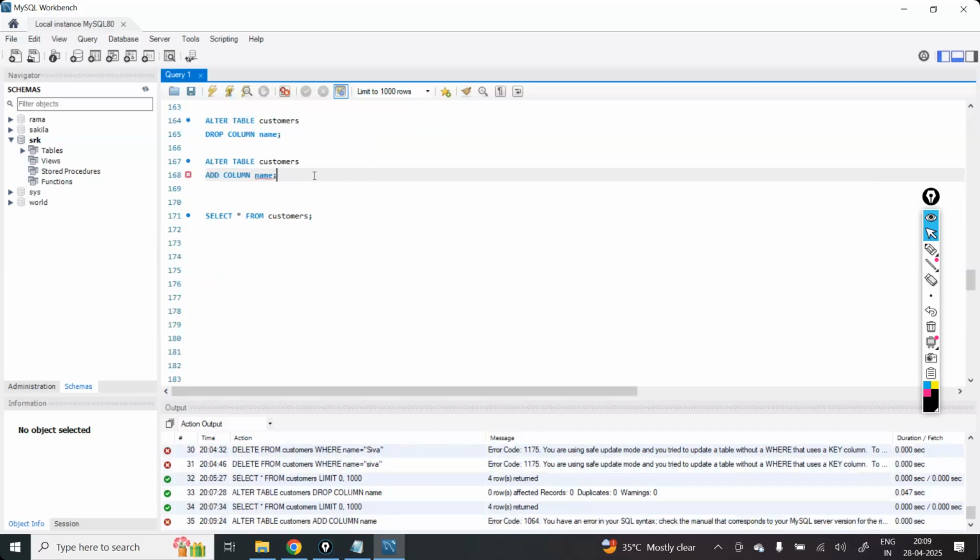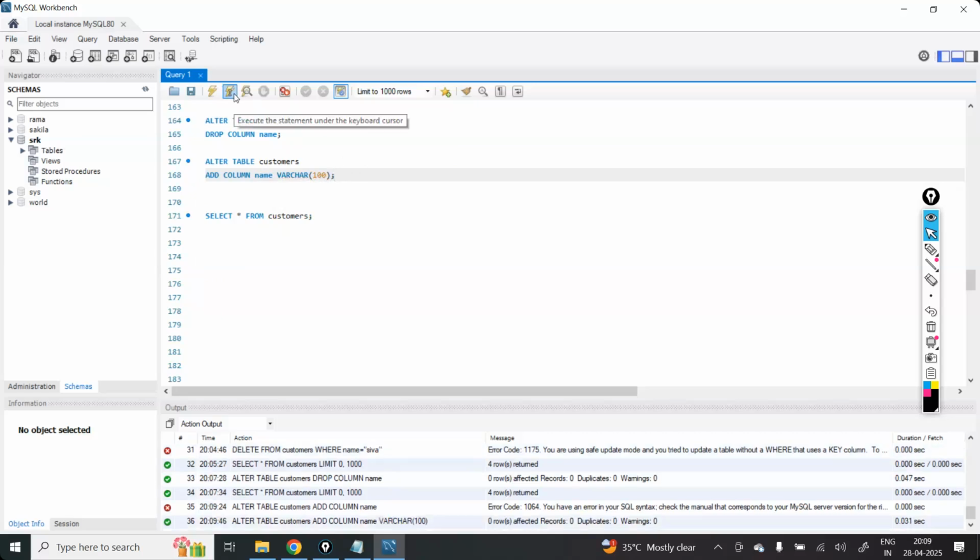Now when I execute this, alter table customers add column name, the data type we have to mention. What is the data type? Varchar of 100. So it is going to add a column.